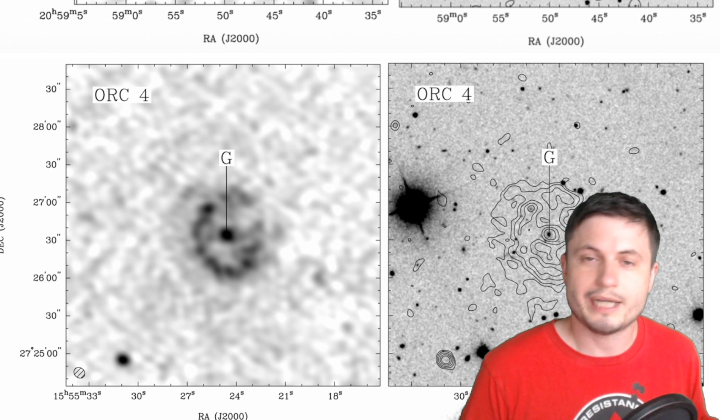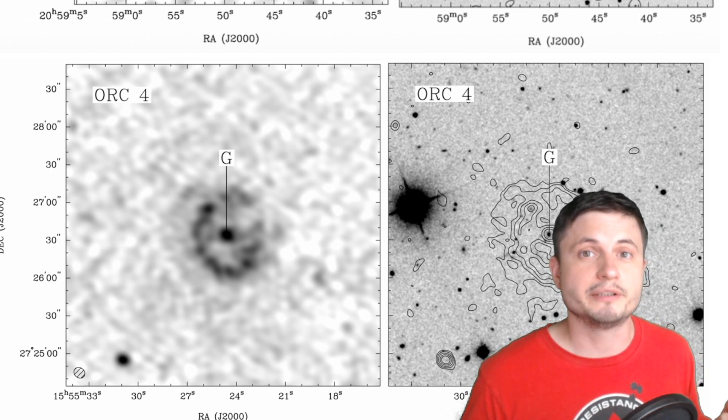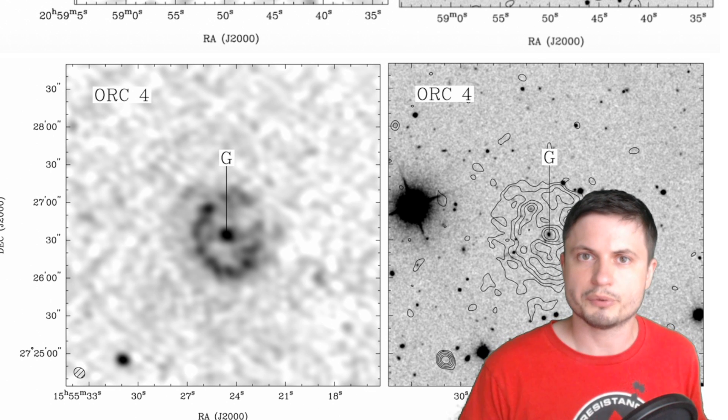Except for these observations, we have no idea what's going on here and no physical interpretation. We don't really know if these were results of some kind of a powerful explosion. Because we've never observed anything like this from known phenomena like supernova — which do often leave circular objects — we know it's most likely not related to supernova, as none of them ever produced something similar in terms of shape and frequency. Most importantly, even though these objects are visible in radio waves and quite large at those frequencies, if you were to look at them in any other frequency — microwave, infrared, visual light, ultraviolet, X-ray, or gamma ray — you would see absolutely nothing. They appear only visible in radio waves, and because of their sheer size and the fact that there are four of them, this creates a very interesting and peculiar phenomenon.